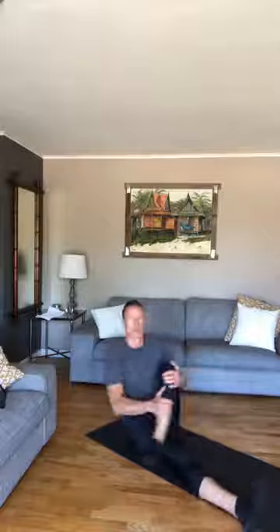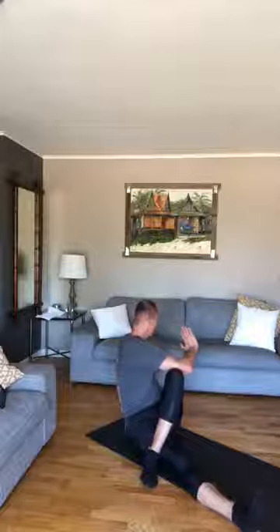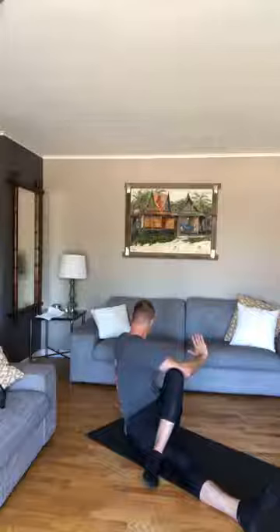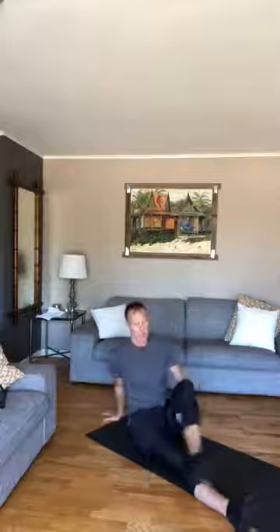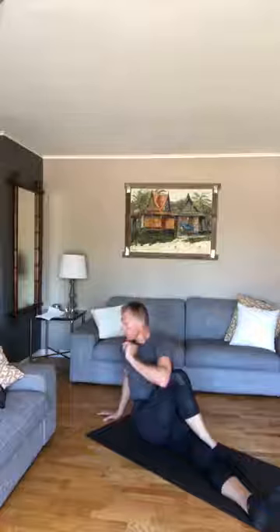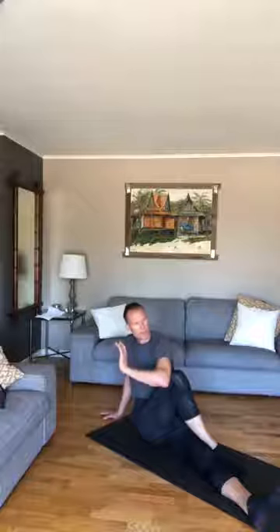From here I'm going to transition and do a lower back stretch. One leg goes forward, the other leg comes over to the side — I'm going to use that as leverage. Pulling that leg this direction, I'm going to turn my torso the other way, grab my elbow and use that for leverage, twisting away. The pressure for me is going towards you with my elbow and I'm turning the other direction. Switching sides: leg goes over the top, elbow comes here, then I'm rotating away.